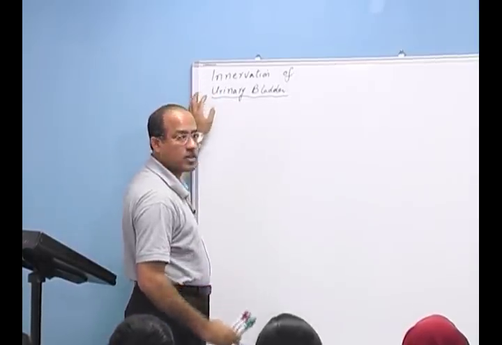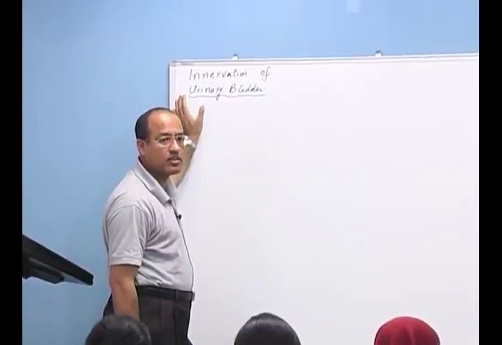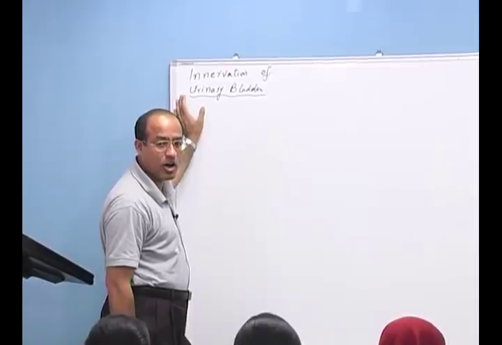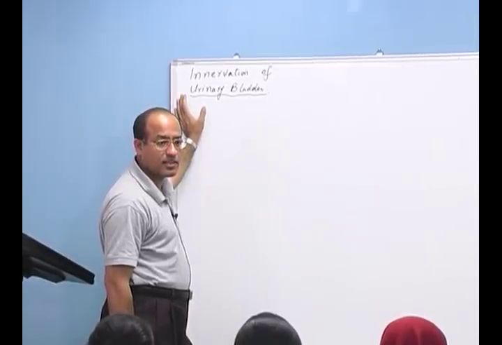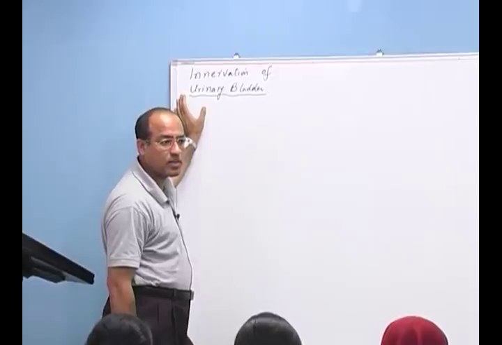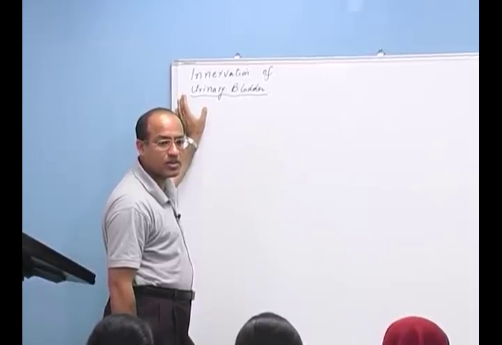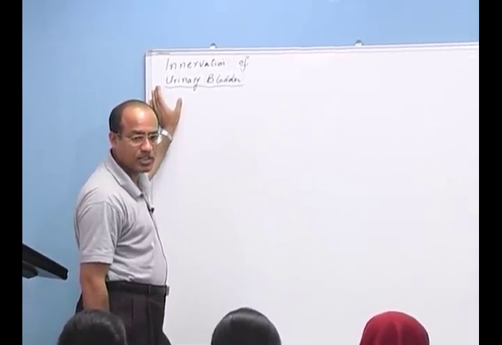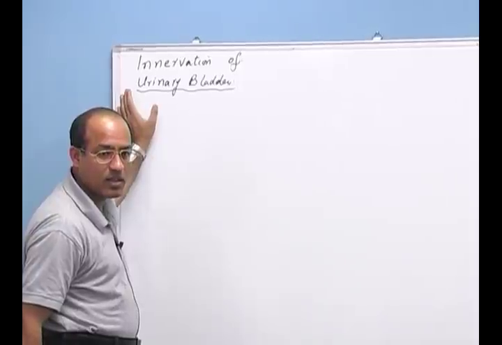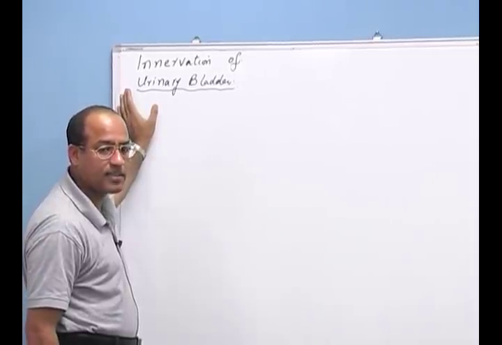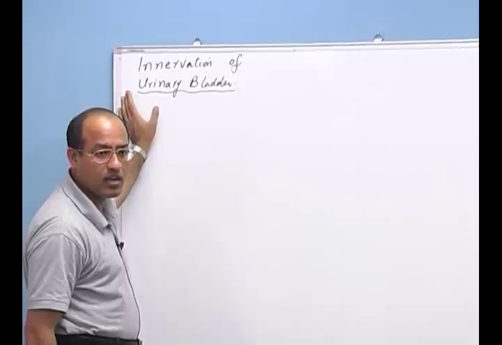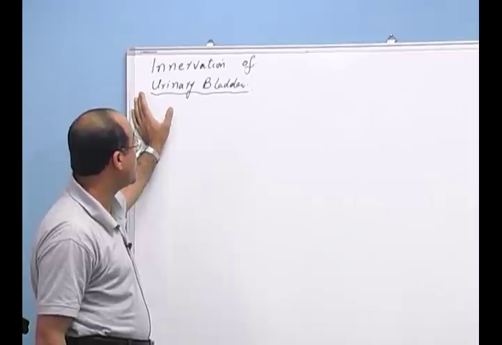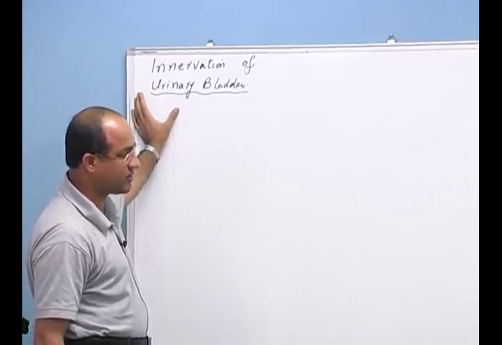Innervation of urinary bladder. It is an example in which we learn how sympathetic, parasympathetic and somatic nervous system, all of them coordinate, right, to do two functions of the bladder. Number one, that bladder is very much master in filling properly and retaining the urine until you are able to find a proper place, and then bladder can lead to evacuation of urine. Now, how the nervous system coordinate all these things?